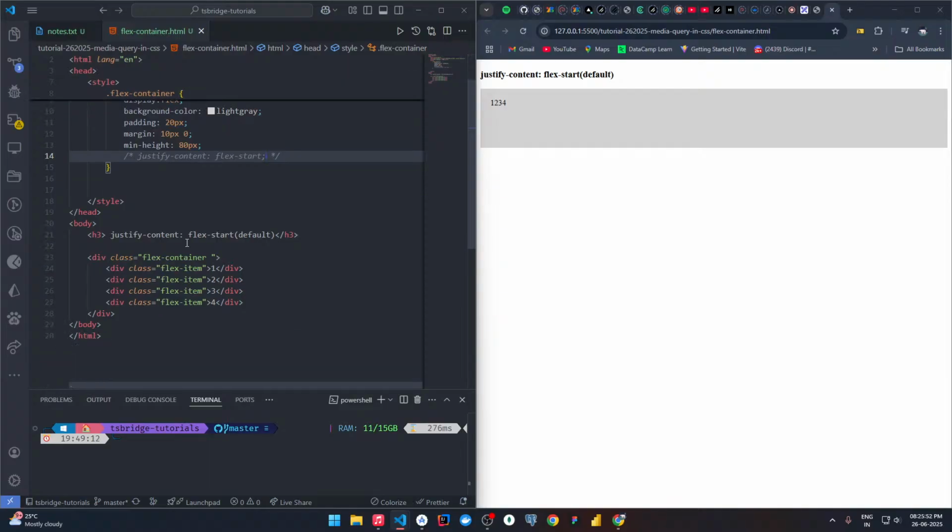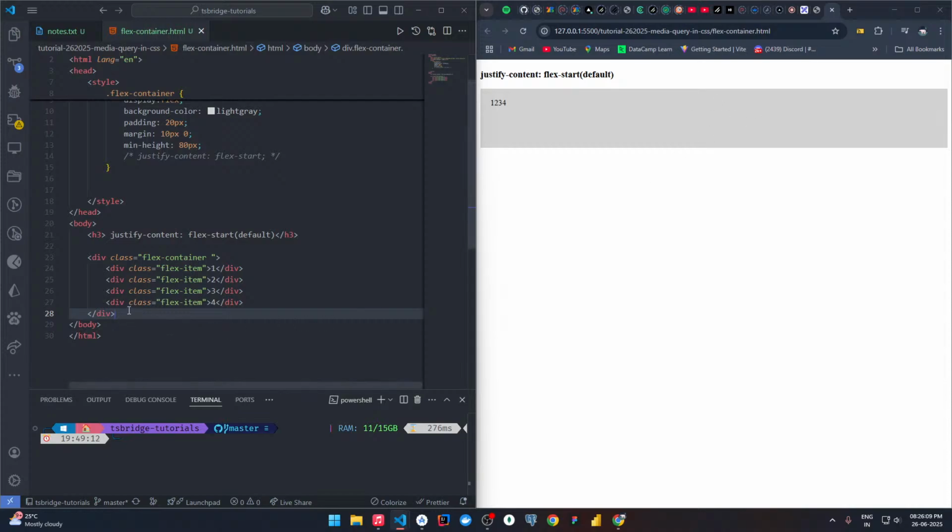Next we have justify content center. As we all know, the default behavior of flex is that it aligns the items at the flex start. If we want the items to be in the center, what will we do?